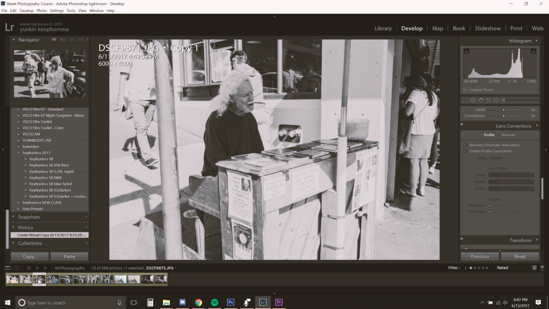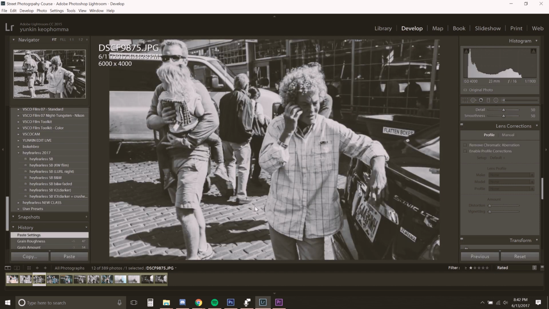Here's another black and white example. I mean, instantly you're drawn to this lady on her phone because she's giving some sort of emotional response, really engaged in her phone call, which is good. And then you get this photo here of this gentleman, and you can tell that he's looking at you, and it's one of those things where you feel like someone's looking at you, so you kind of look at them right away. So that's always good too. He might not be looking at you, it just might be the glasses, but it's pretty cool. And then you see him in motion, and you're like, whoa, what is he holding? And it's a child. So this already gives two key points that I really, really enjoy already.